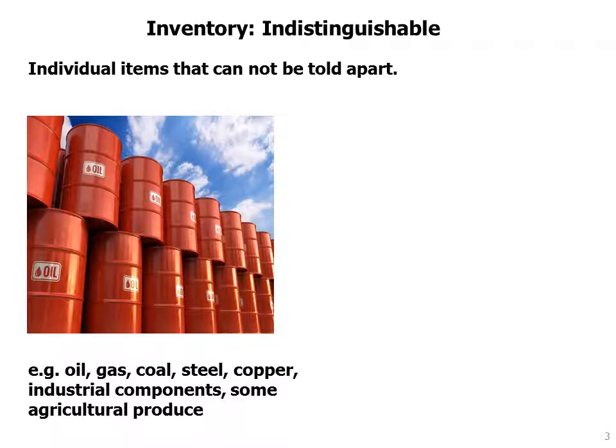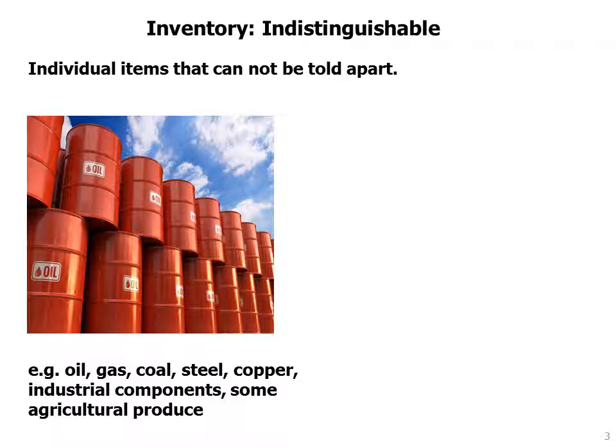Goods can be classified as being either identifiable or indistinguishable. We've looked at identifiable products. Many products have an identifiable characteristic, and many such items can be tracked through serial numbers or model codes. And the costs embedded in each item sold can be readily tracked. We looked at this last lesson under full costing.